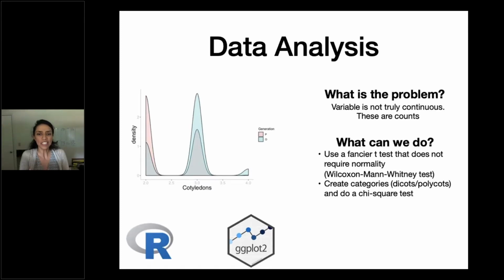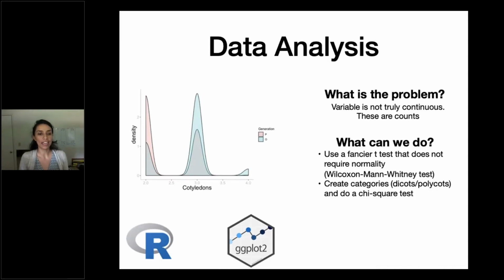And the reason for that is because we are not really quantifying a continuous measure. If we were measuring, for example, the height of a plant, then we do have 2, 2.1, 2.5. We have the whole range of numbers. But we are counting the number of cotyledons. So we either have 2 or 3 or 4, nothing in between. There are gaps in the distribution of our trait. And that's why we have these peaks.